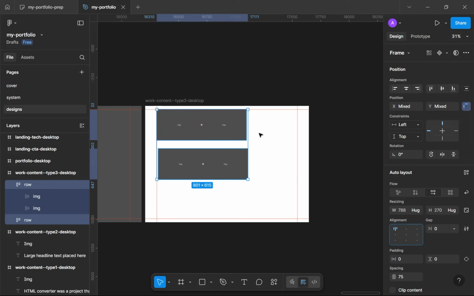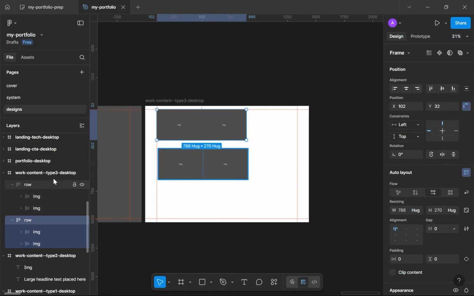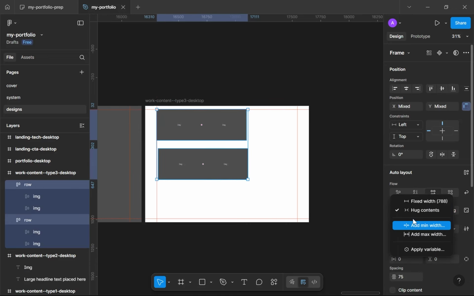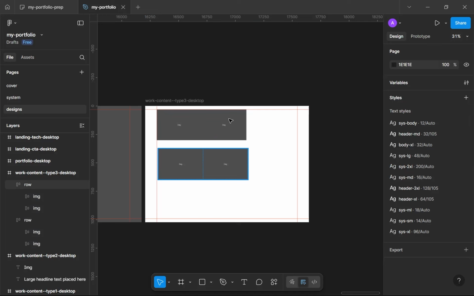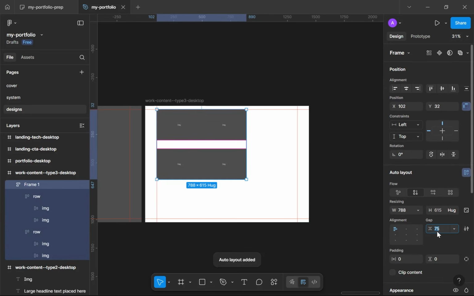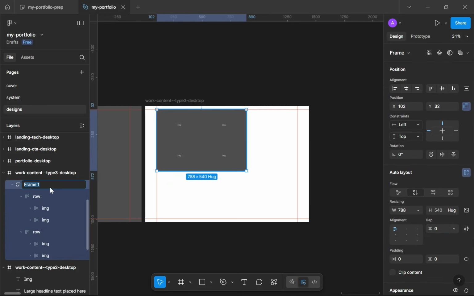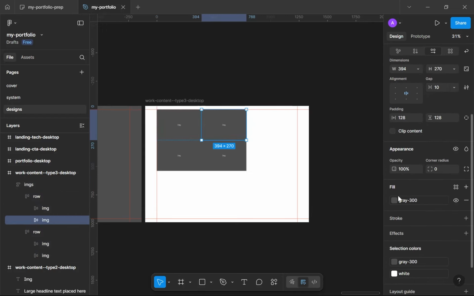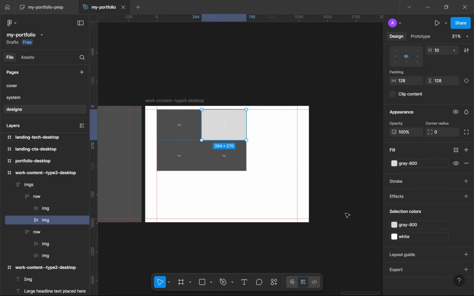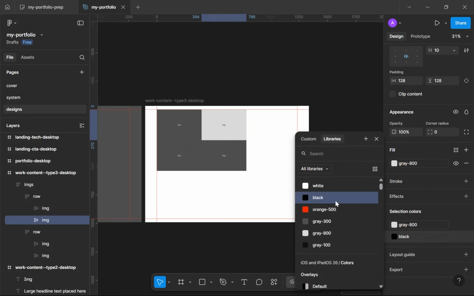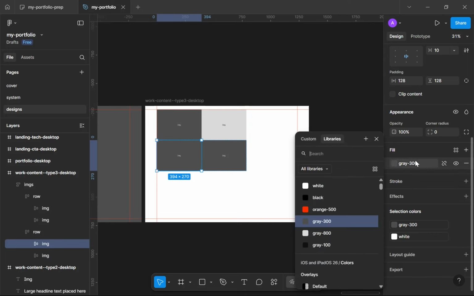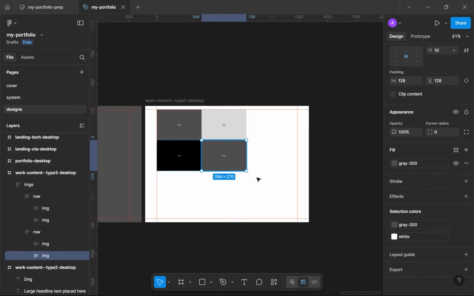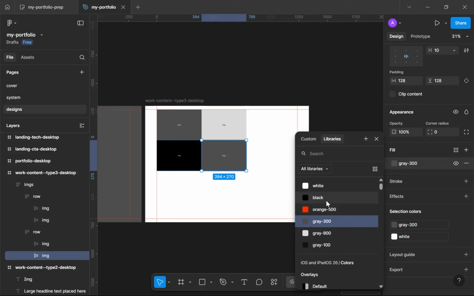Okay, then top left here. Then both of these rows would have fill container. Okay, for some reason we have to first take these and group them. This would be images, right? So the images. Okay, so I want to change up the colors a bit here. For example, for this one, I want to give it 800, make the text black here. And for this one, I would like to go full black. For this one, maybe that's fine, actually, that's fine.